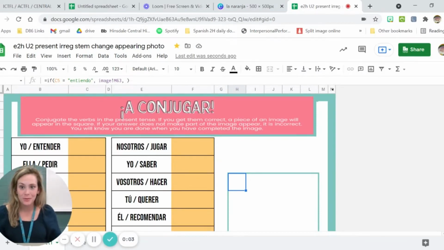I am now going to take you through one of my favorite activities. This one is a huge crowd favorite. Before I start, I need to give credit where credit is due. I saw this idea on Instagram, from two of my favorite people that I follow, Senora Cruz Spanish and La Secundaria. I've seen this kind of activity from both of them. They make them way better than I do. Theirs are beautiful. I would highly recommend checking them out. I'm going to put their information in the description of this video. But I wanted to make sure that I did not start before sharing where I got this idea.